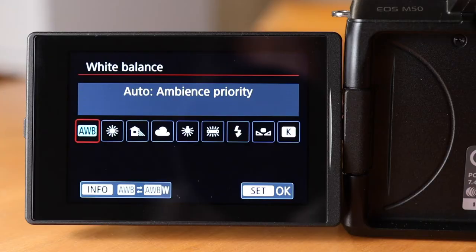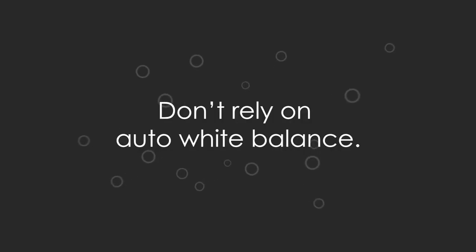Your camera also has an auto white balance setting. Not only is it inaccurate a lot of the time, but if you're using auto white balance in an uncontrolled lighting environment, your colors will shift constantly throughout the shoot depending on how the light is changing. This will render footage that may have different color casts from shot to shot, because the camera is constantly guessing at which settings are best, and half the time it still ends up looking off. So I always suggest that filmmakers white balance manually, and then, if the light shifts dramatically, white balance again.